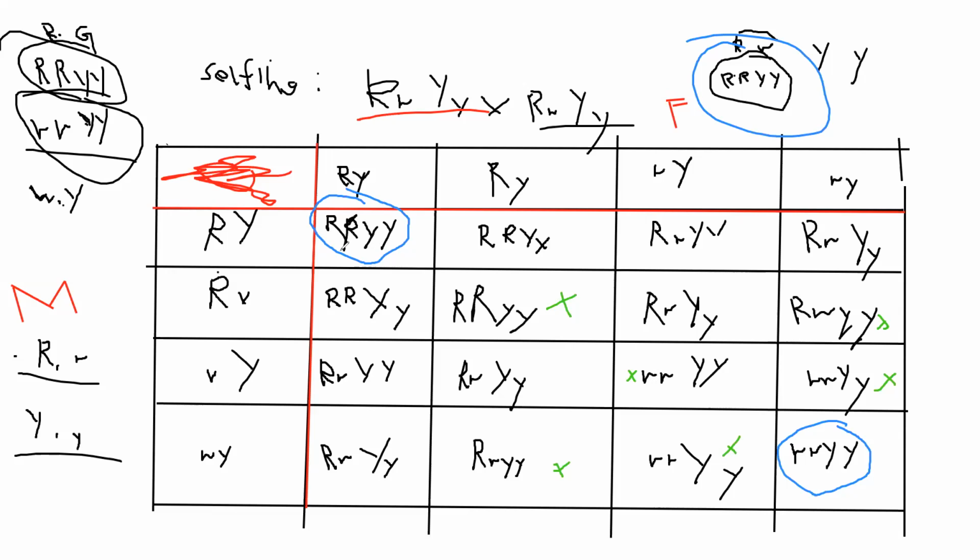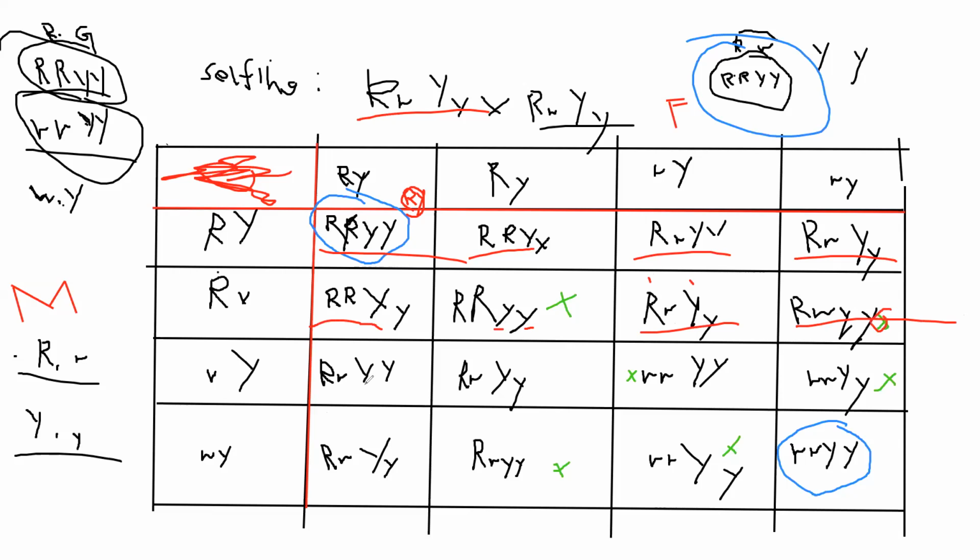So I'm just going to tell all of them. This is round yellow, this is round yellow, this is round yellow, this is also round yellow. It's because each one of them has a capital R and capital Y. And if you have both capital R and capital Y, you don't need to look at the others. It will 100% be round and yellow, because these two are dominant. The next one is also round and yellow, but this is round and green since you have small y. Both are small y, homozygous. This is round in yellow. This is also round in yellow. You have capital R, capital Y. Over here you have capital R but small y, so this will also become round in green.